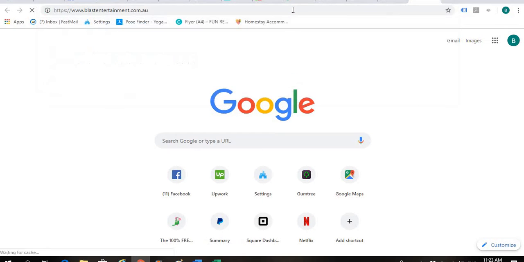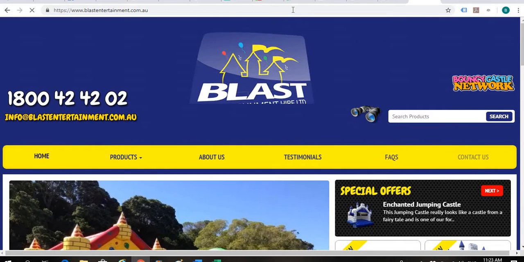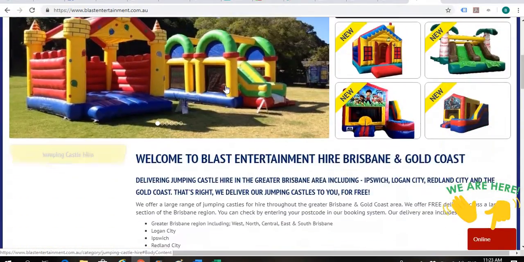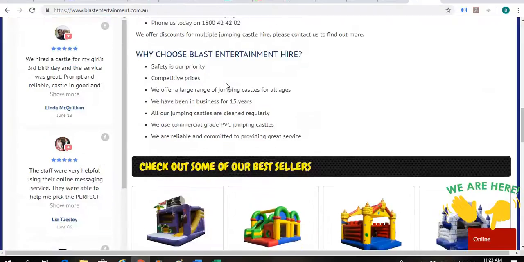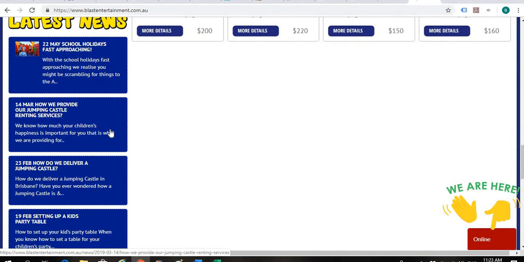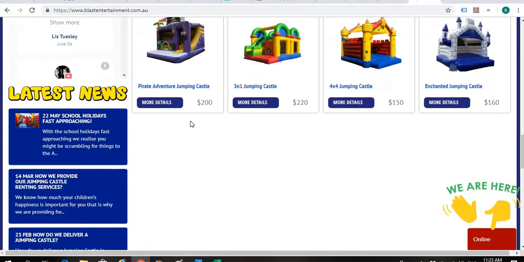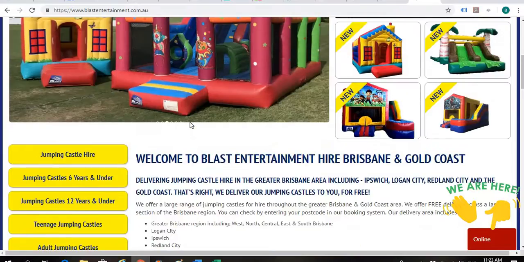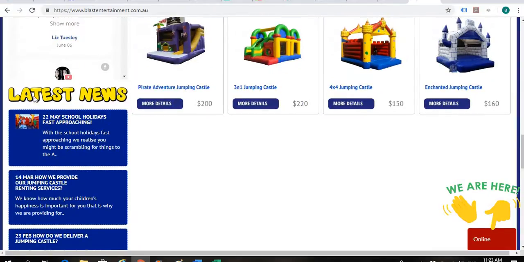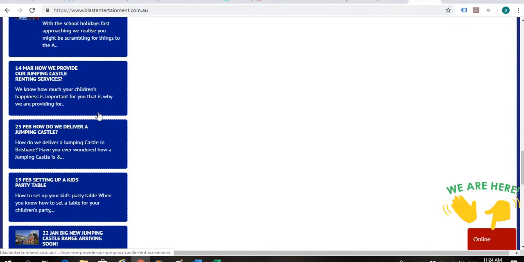It might not show up. Sometimes it takes a wee while, a few days, sometimes about 24 hours to show up in the news feed, but we can have a look. Nope, it's not there, so that's okay. But that's how you add a new news article. On the home page here, it'll show up when it does populate, which takes about 24 hours. It'll be here on the left under the latest news, so you can check the next day.